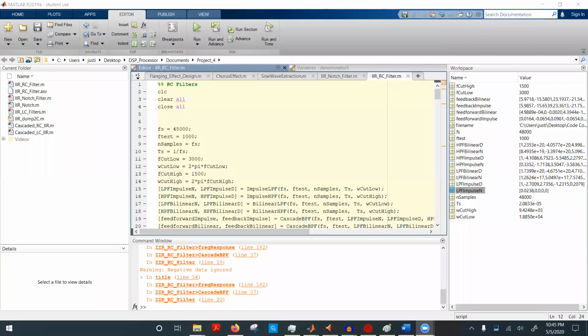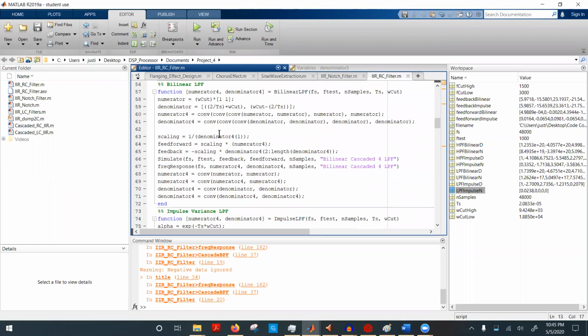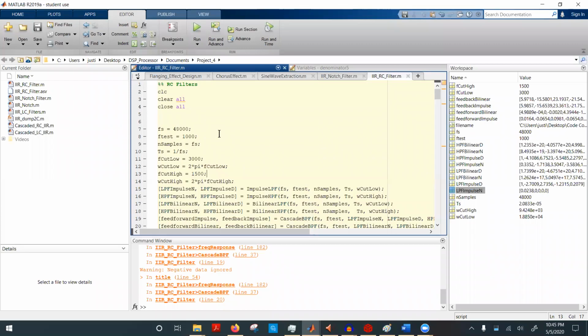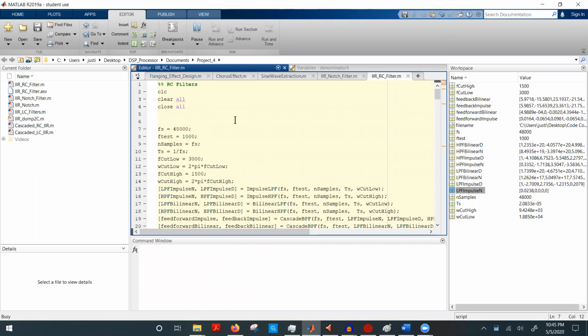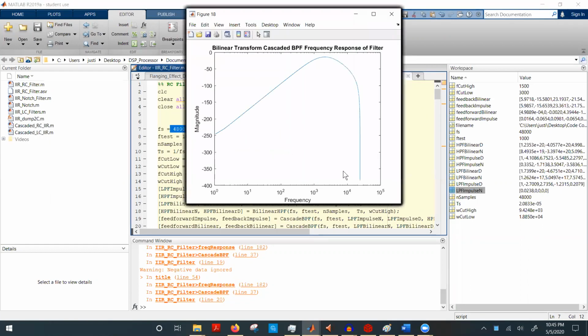All right, so in the previous video, I talked about designing RC IIR filters and cascading them together, and I ran into a slight issue where the low-pass filter of the impulse invariance response did not scale correctly. Well, the impulse invariance response generally works better when the frequency is as high as possible. So here, I've increased the frequency to 48,000, and so when I run the process again at 48 with a much higher sampling frequency, the results should come out better.